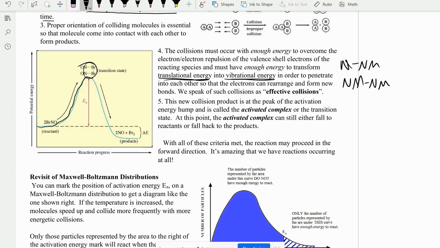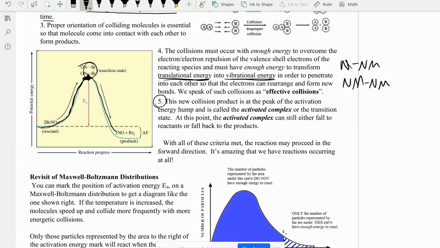Now, once those reactants do in fact overcome and reach that energy level to start breaking the bonds, we call that the transition state. All right. And then from there, after those bonds break, new bonds are going to reform into our products. And so this last point of the collision theory essentials is kind of explaining this, okay?